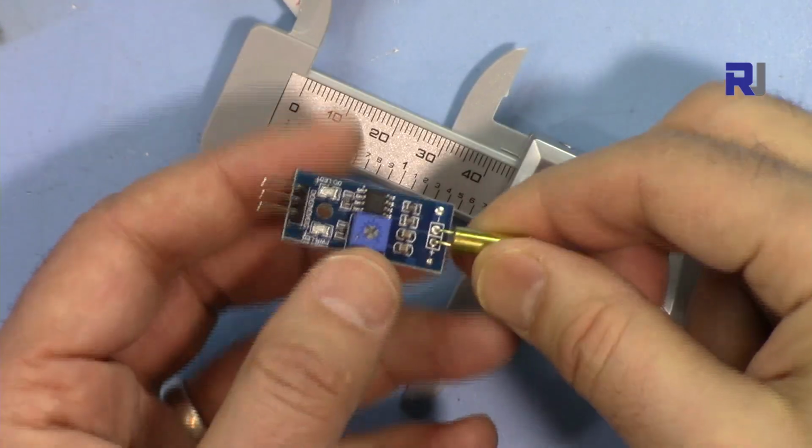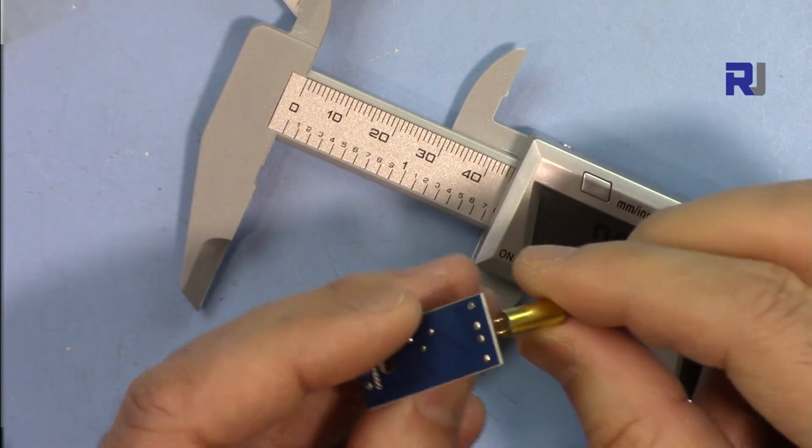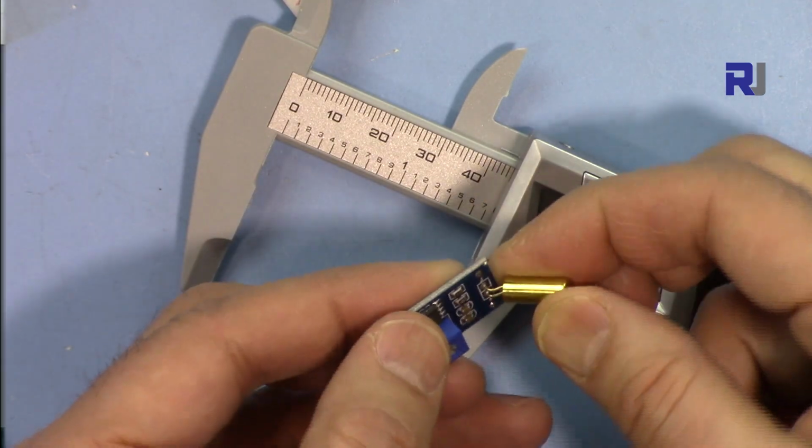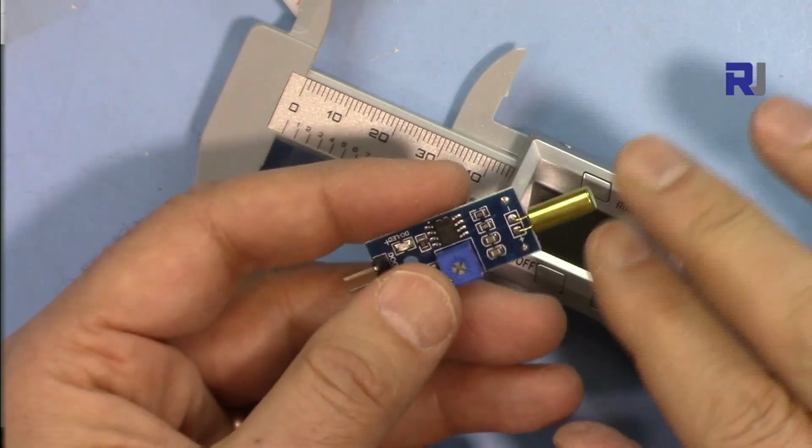This tilt sensor can be bent to accommodate, or you can use it based on your application. But keep in mind that you cannot tilt it multiple times because it might break.